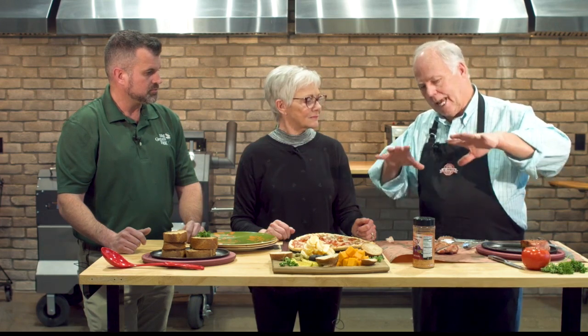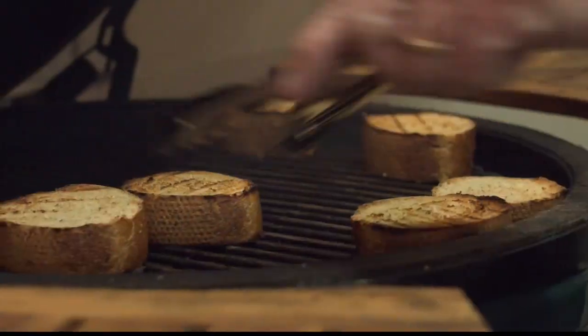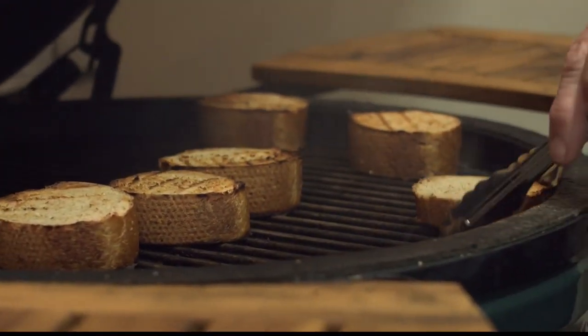In this case, we used the ceramic grill — the green egg — because with the dome, it lets the heat come up, radiates through the deflector plate, allows it to come up over the top, cooks it evenly from top to bottom, all the way through. So it's the ultimate cooker — you can do everything from low and slow to hot and fast, to breads, to desserts. You did bread on that too, and it turns out really, really good.